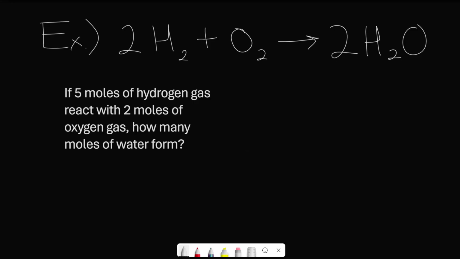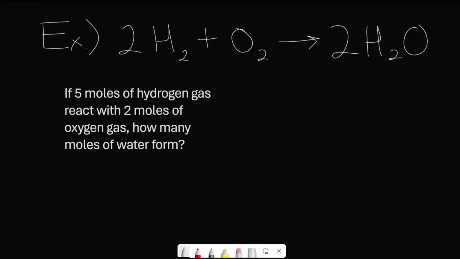So just keep in mind, the MCAT does not typically ask these types of questions in a discrete way, but it will be implicit within a passage. So for example, if you see hydrogen gas written as a word, you have to know, if you need to write out this reaction, that it's H2 because hydrogen is naturally diatomic. And the same thing for oxygen, which is O2.